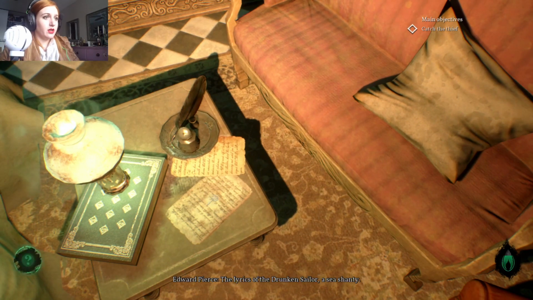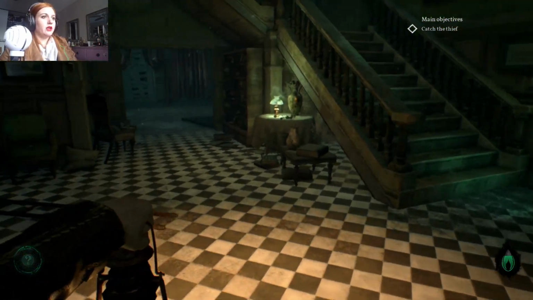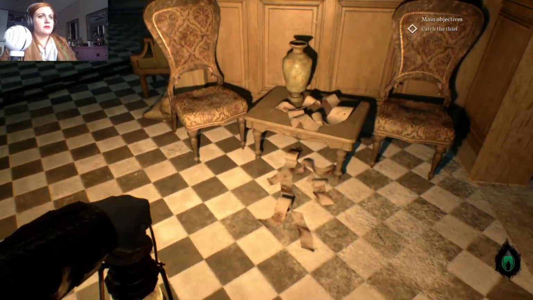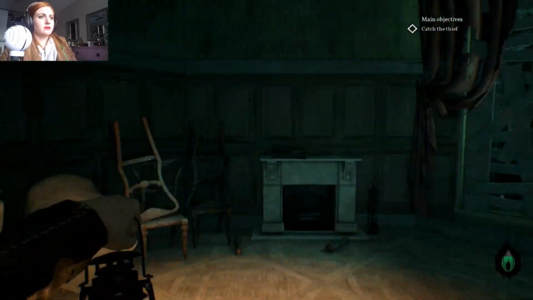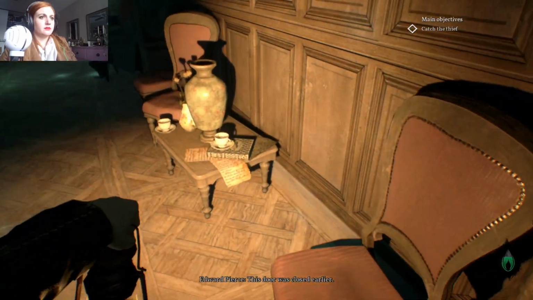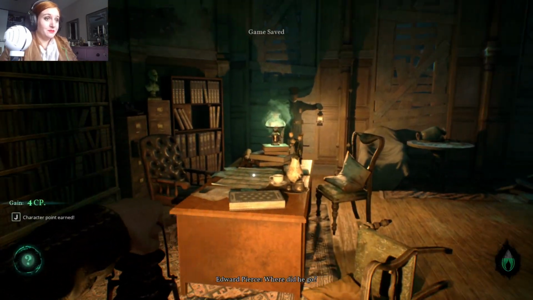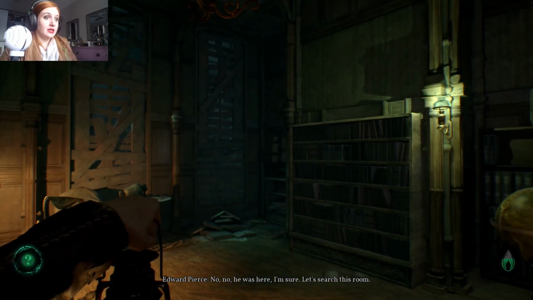This dude doesn't move too fast, I will say that. I'm so frustrated right now. The lyrics of the drunken sailor. I got that. Sea shanty. Yes, okay. Where did he go? This door was closed earlier. Great. Woohoo! Where did he go? Must have got out some way. No, he was here. I'm sure. Let's search this room.